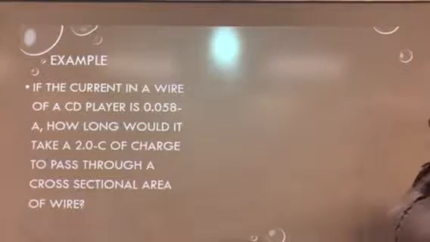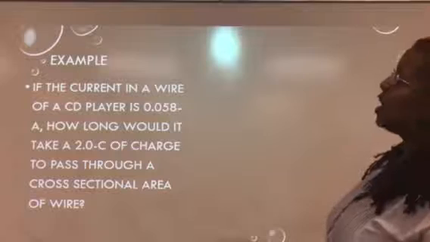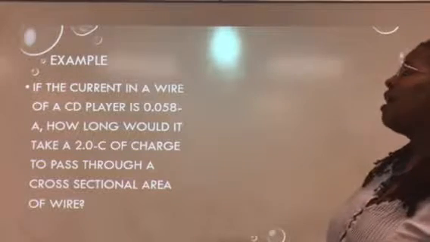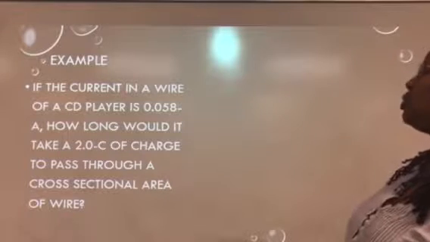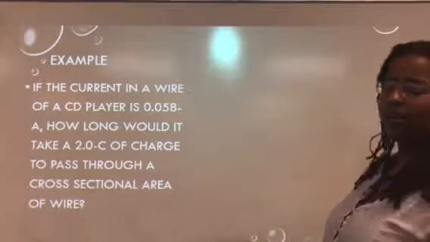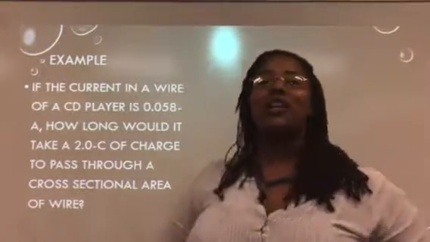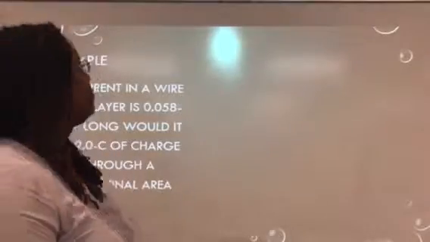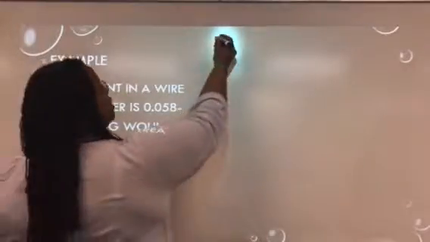Here's an example. Let's say the current in a wire of a CD player is 0.058 amps. How long would it take 2 Coulombs of charge to pass through a cross-sectional area of wire? Really wordy, but the equation has already shown us that this particular problem is simple. So let's use our G for given.